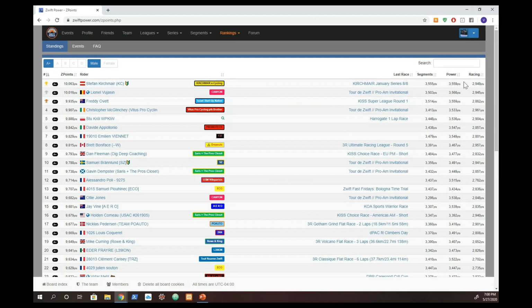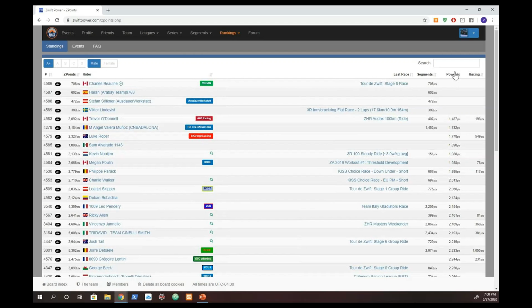And then the last one is the racing category, and again, unfortunately, this one is also weighted by your race rank, which is what we looked at earlier, and it uses that in a different calculation again. But I think the main one to focus on really is the power. And again, you can actually click on these tabs and see who actually has the best power.